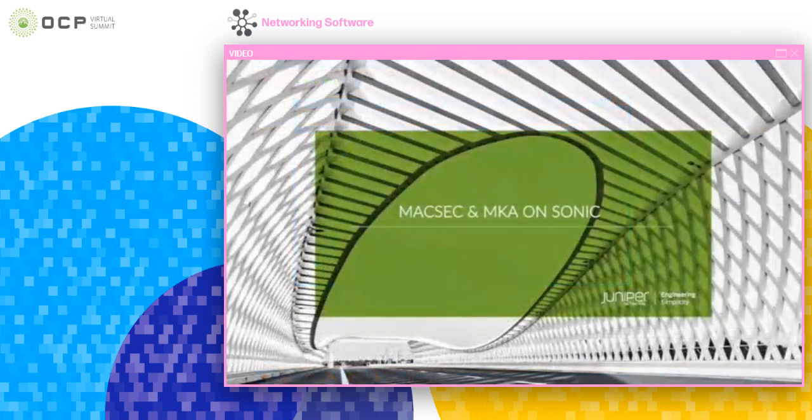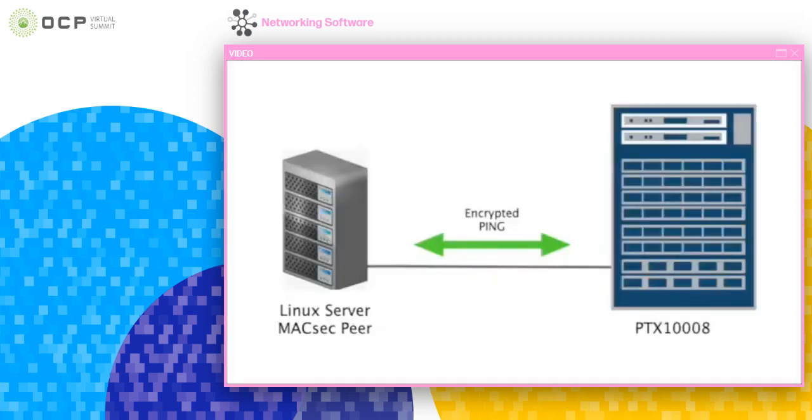Let's take a look at MACsec now. This is our test topology. But before I get too far, I want to tell you something that's exceptionally noteworthy. The PTX10008 can do 400G line rate MACsec. Isn't that awesome? I'm working on a video for it, so keep a lookout. For now, we'll show you how we integrated MACsec into SONiC using a much simpler topology.